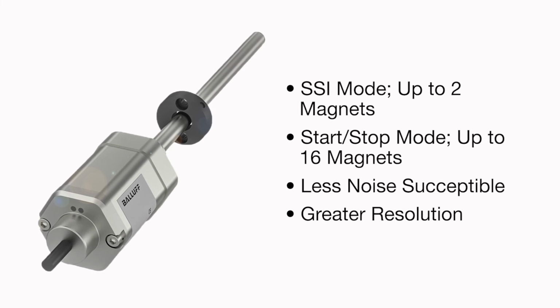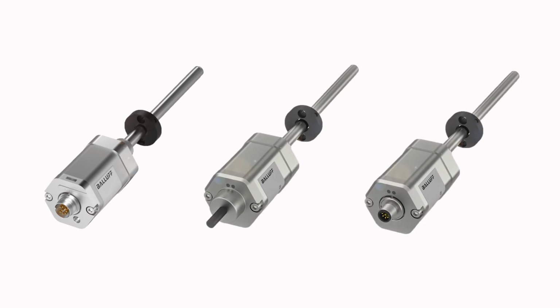Parametrization is made possible through the software tool. And because they are maintenance-free, they increase the uptime of your machines and equipment.